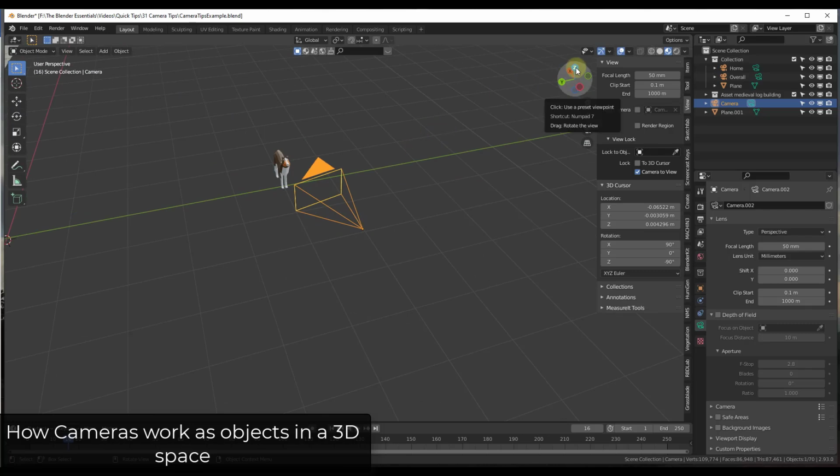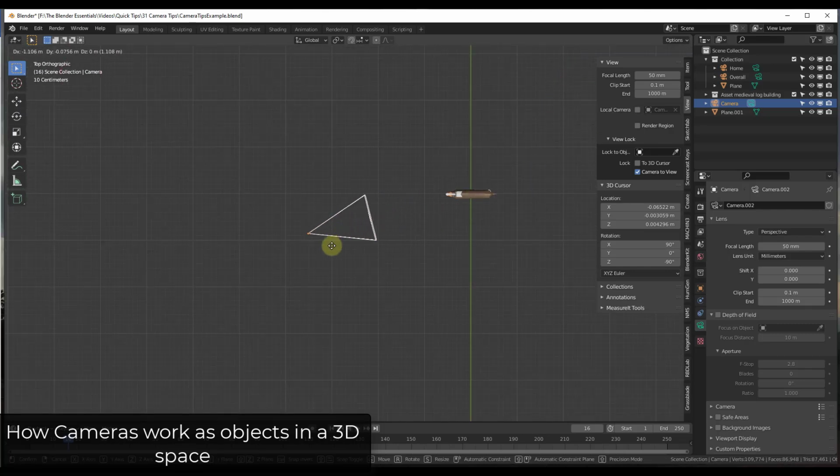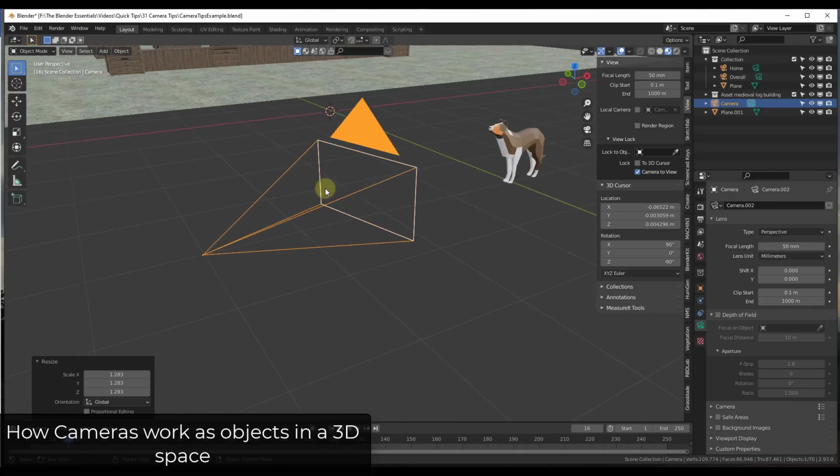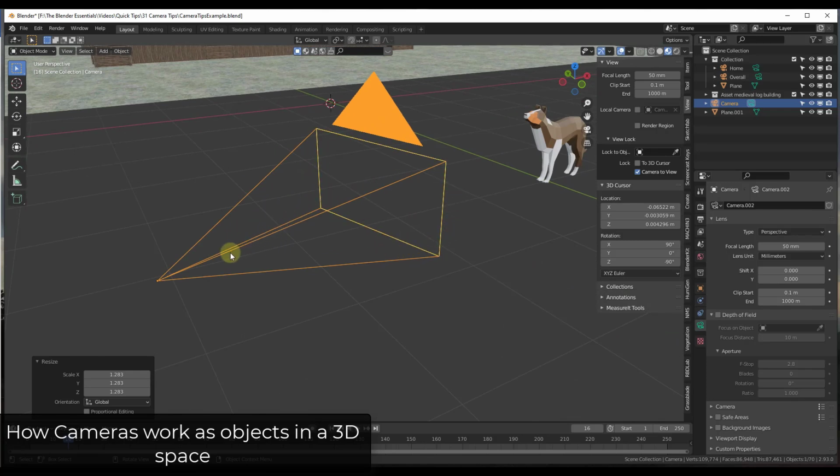These actually act as objects in the 3D space. Let's say that I was to go to the top view like this and use the move tool in order to move this around. If I tap G and move this, you can see I can move this in the 3D space. In addition, I can also do things like rotating the camera, and you can also scale these as well. So you can use this basically like an object inside of Blender. We'll use that in the future to do things like animating cameras along paths so that our cameras move, other things like that. But just know that this object is going to be representative of your camera and that you can actually edit it in Blender. It's also going to show up as a camera object inside of your scene collection.